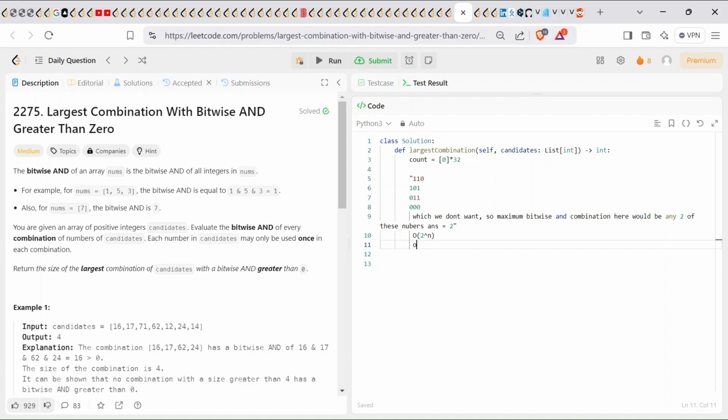In this case, the time complexity can be O of 30, as we are taking a 32 bit size array for every number and traversing all the numbers.